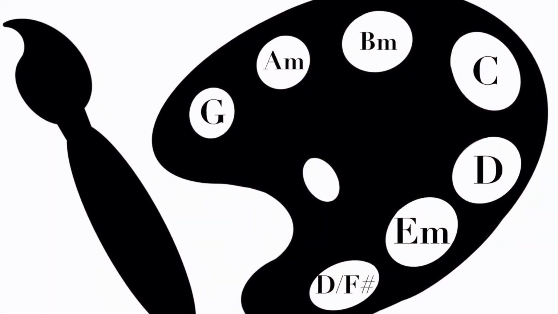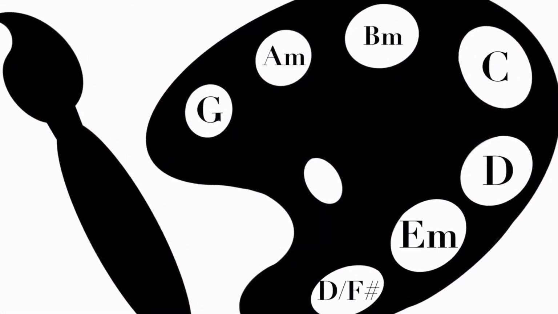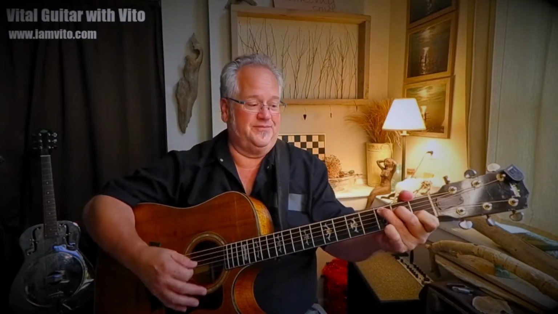So here's a B minor. That's the 3. And then we have the C chord, which is the 4 chord in the key of G, you know. But it's also the 1 chord in the key of C. That's where it becomes confusing. The keys share chords sometimes, so that's kind of cool. The 5 chord is a D. The 6 chord is an E minor.